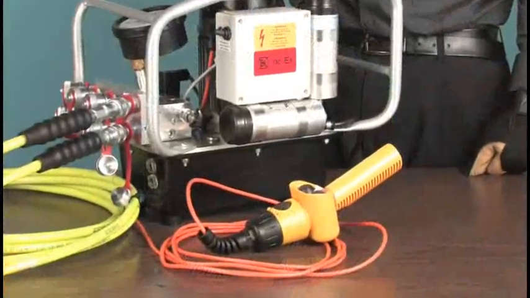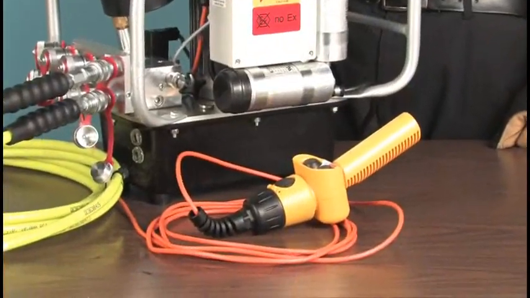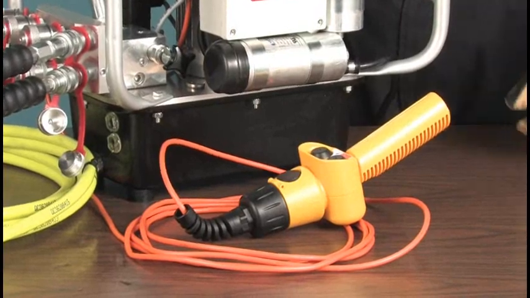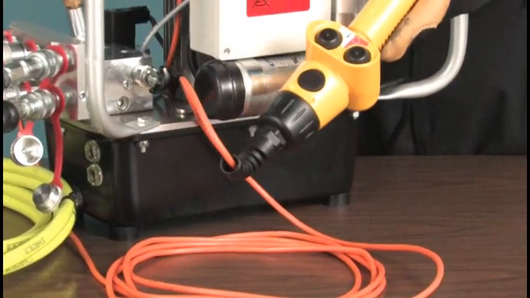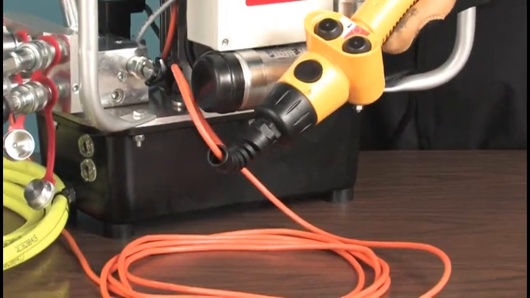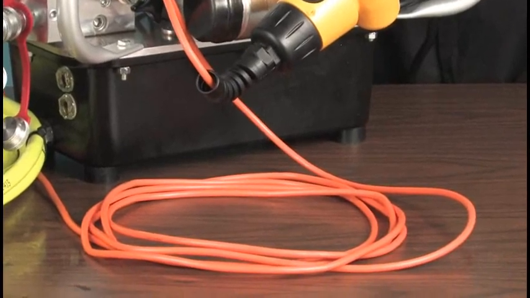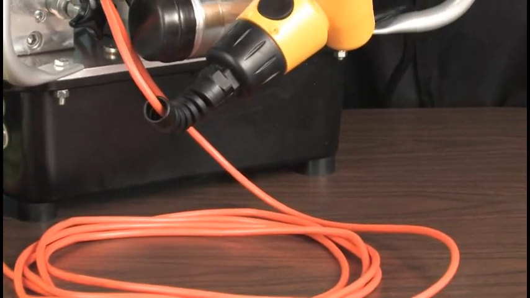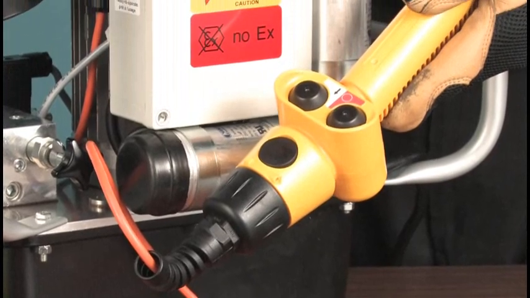Another important accessory on the pump is the remote control. The length of the remote control cable should be as long as the hydraulic hoses. The standard length is 15 feet or 5 meters, but longer cables and hoses are available to provide greater range for the operator.